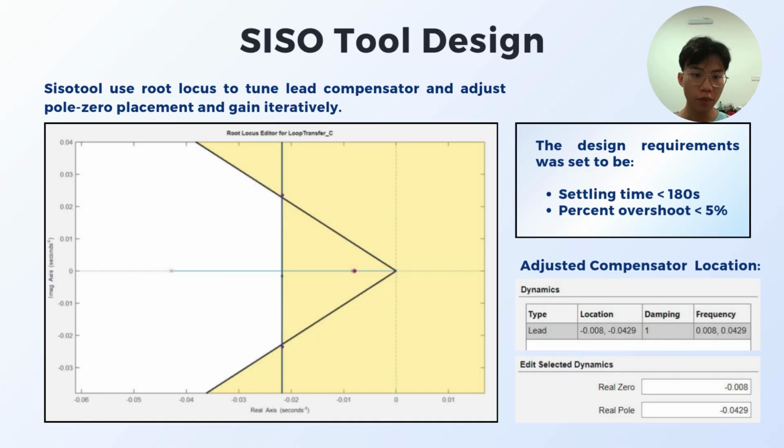The updated transfer function with compensator, with K found with the same procedure, is shown. I'm Chizing, matric number U2103097. Now I'm presenting about the MATLAB design part. So we have used SISO tool to add a compensator in the convection oven control system to achieve a settling time of less than 180 seconds and keep the overshoot below 5%.